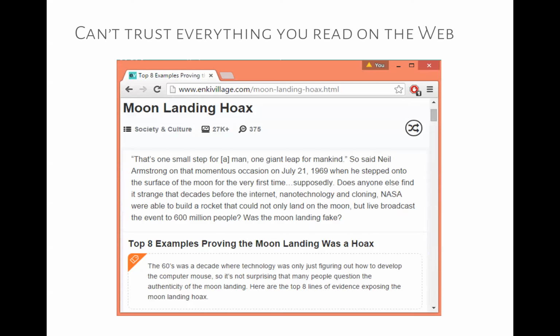Yeah, so you can't trust everything you read on the web, and in the same sense, you can't trust everything you download or find on the web of data. So there's work towards addressing linked data quality, towards trust and so forth.